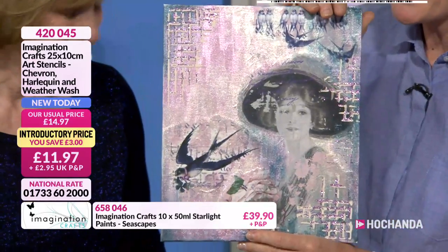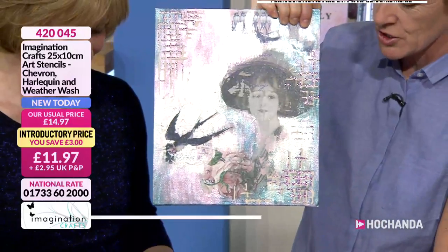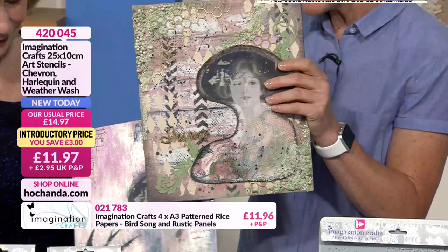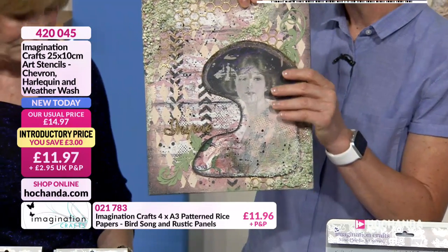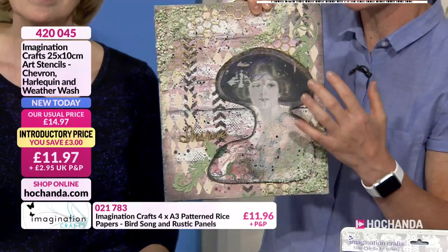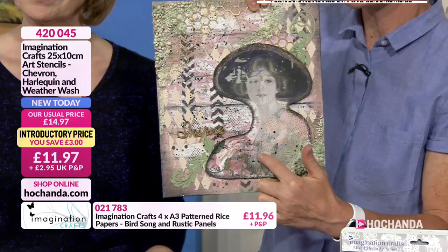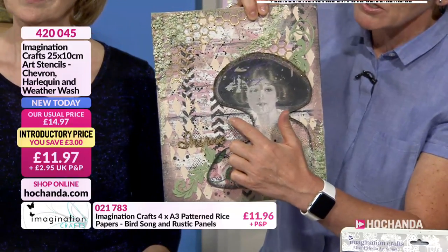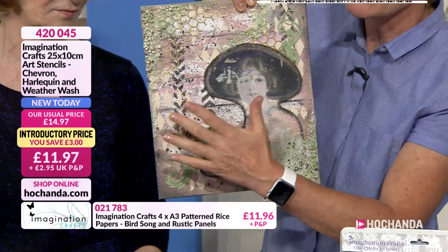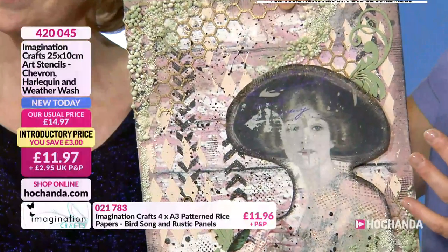Here's another lovely example of the rice papers. Love those rice papers. And also using part of the stencils on there as well. I'll show you another sample here. We've got the diamonds. Sometimes, you know, you don't have to make it obvious. You can just have it right there in the background. So this is a great thing about mixed media, is that you see instantly, this is what you'll see first of all. And then your eyes will be led to something else in there, probably the darker colours. And as you lean over to that, you'll see those diamonds there. And then all of a sudden it'll start to appear, that whole image. It's almost like a magic eye.